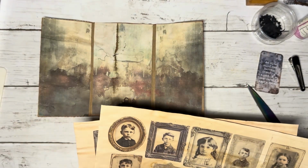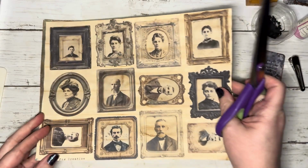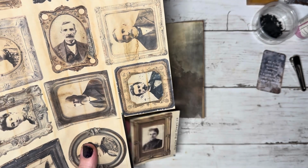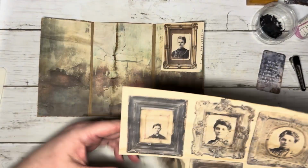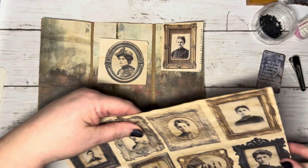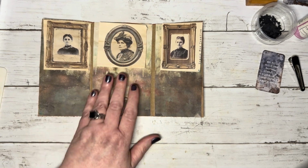Let's see. These are pretty big. I wanted to get at least 2. Okay, let's just do this. Just cut them out like this, and then I will go back and cut them out better. We may just put 3 pictures. Let's just see. I really wanted as many as possible on there.